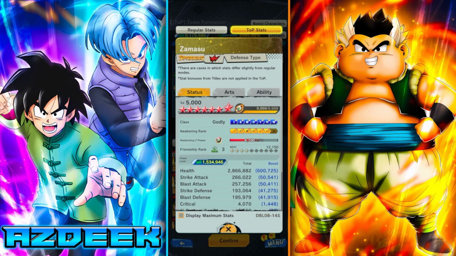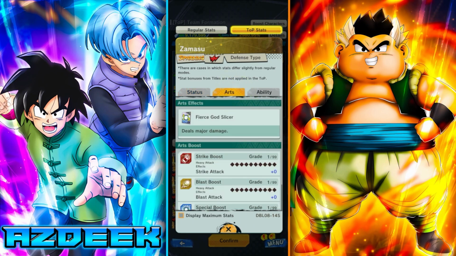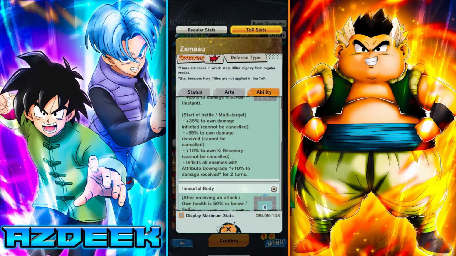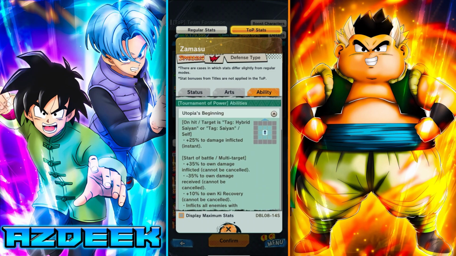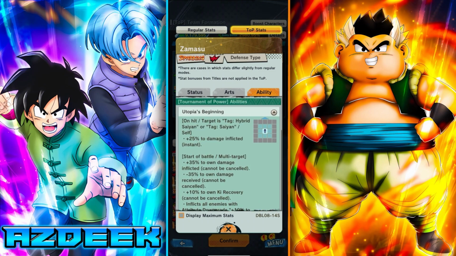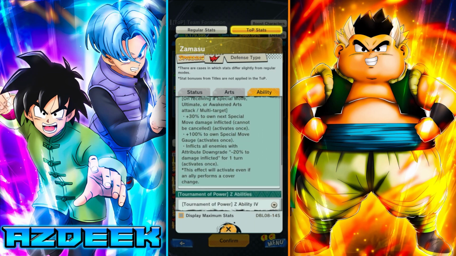I do have him Zenkai level 6, and he's fully arts boosted to that 6th panel. He's only at Friendship Rank 3, but at Friendship Rank 3, his key restore speed is 2,560, which isn't the worst. Obviously, it's only going to go up from there. I'm pretty sure he also gets key recovery 10% right at the start of the battle, so he's more than likely going to be our fastest unit here. We'll have to compare and contrast, but I think he's going to be good.